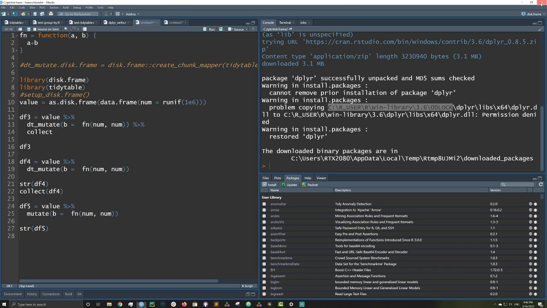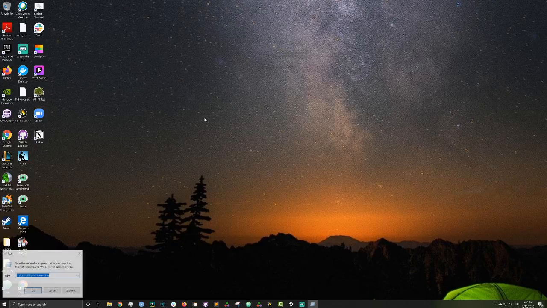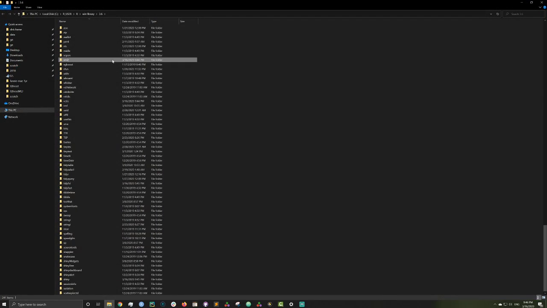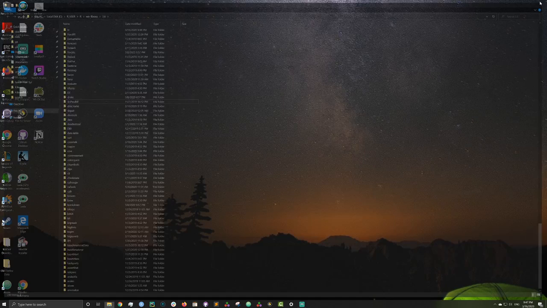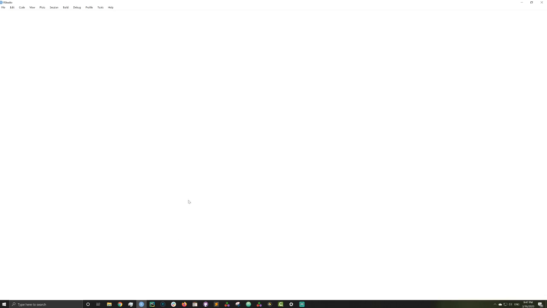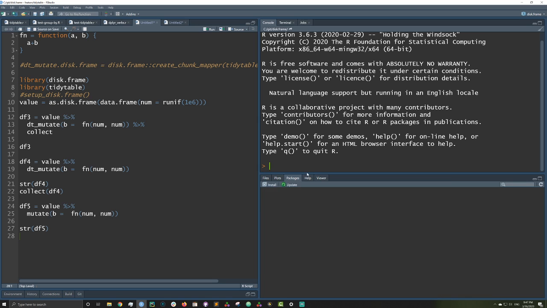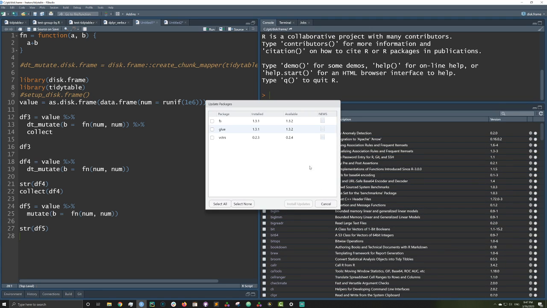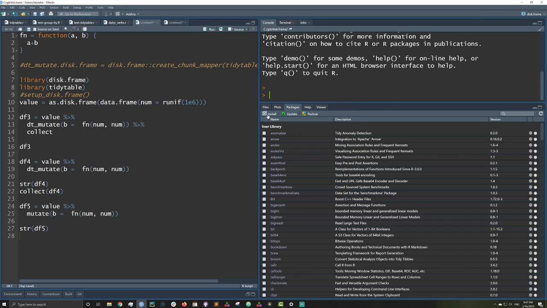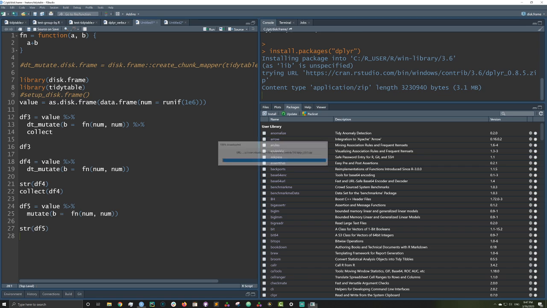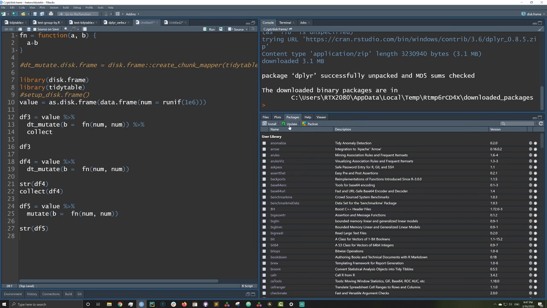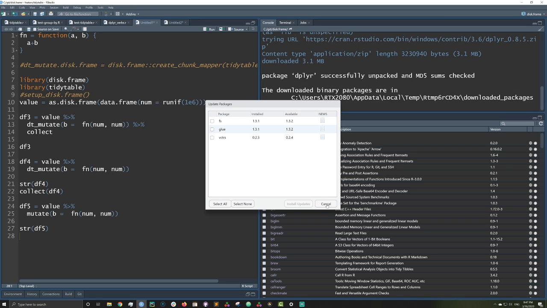So what I might do is close it away, make sure nothing is interfering, open it up, and just manually delete the whole thing. Sorry, you're gone. Open it up again. Okay, now I don't even have it, so obviously nothing to update, but I'm just gonna install. Actually, this is really weird because normally I just type that and install it, but yes, so I have the latest version of dplyr. No more asking me to update. Okay, so let's try again.